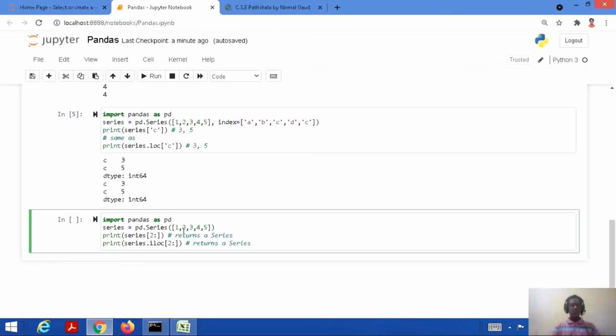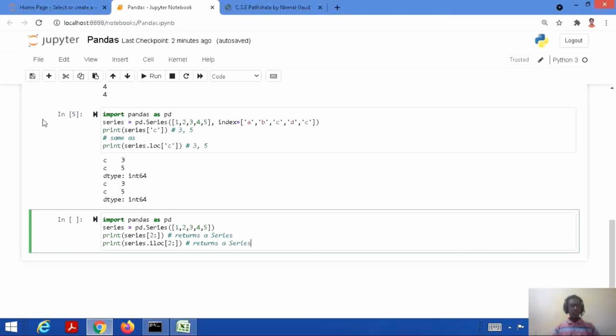As per the same concept, here we will start with the second index position till the end index or the last labeled position. Here again we are writing a different statement, but it will produce the same result. That means we are taking print series.iloc[2:]. We have already seen that both of these represent the same thing.